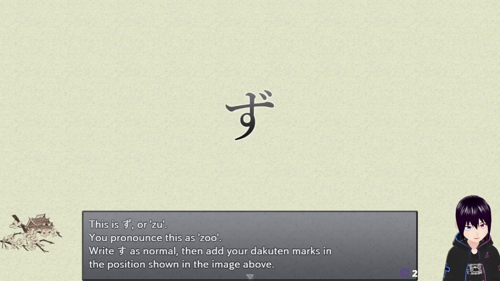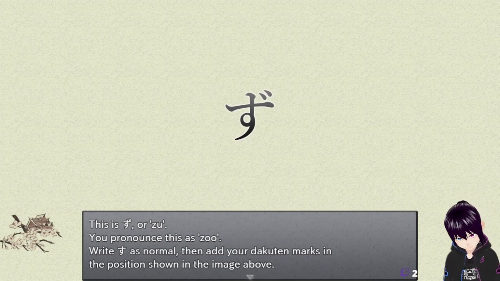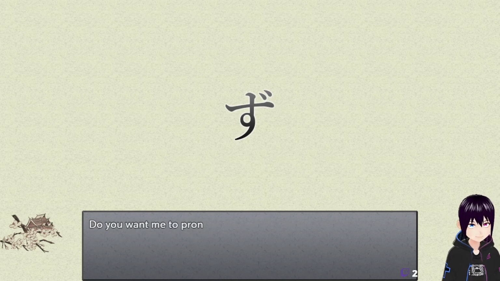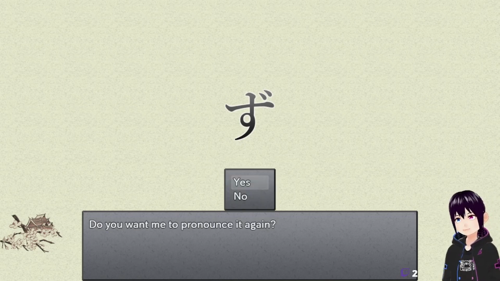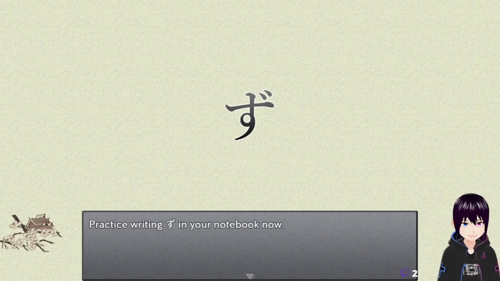This is zu, or zoo. You pronounce this as zu. Write su as normal, then add your Dakuten marks in the position shown in the image above. Zu. This looks totally weird. Practice writing zu in your notebook now.